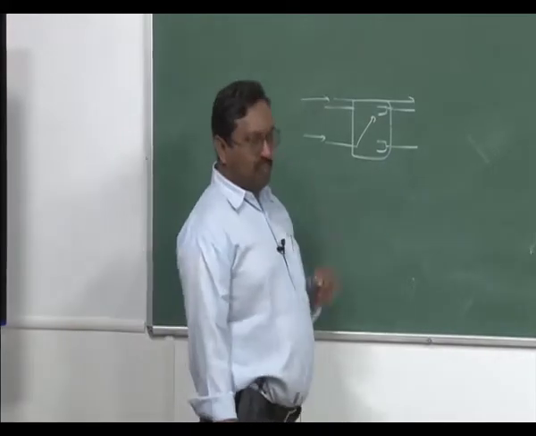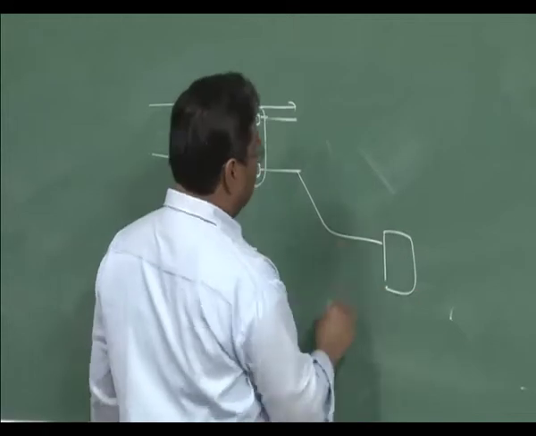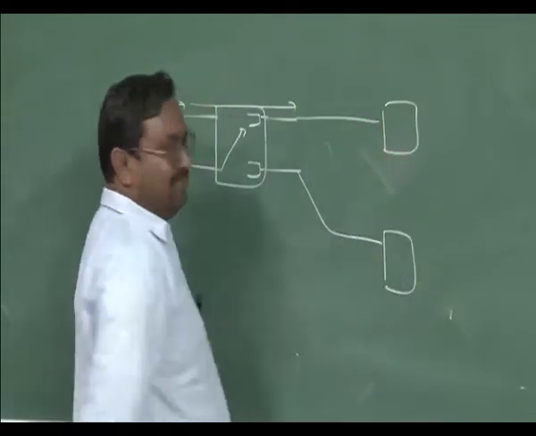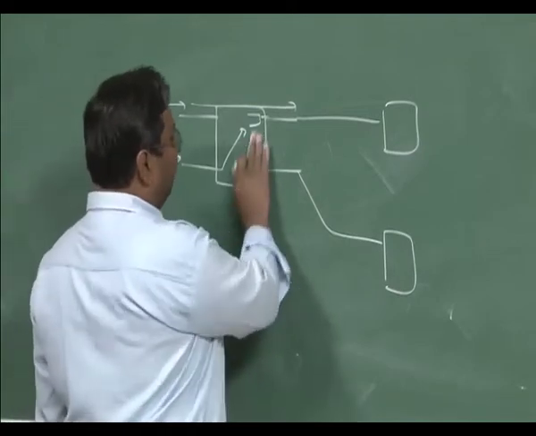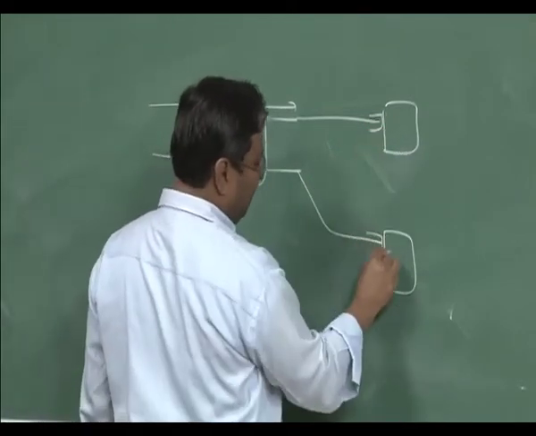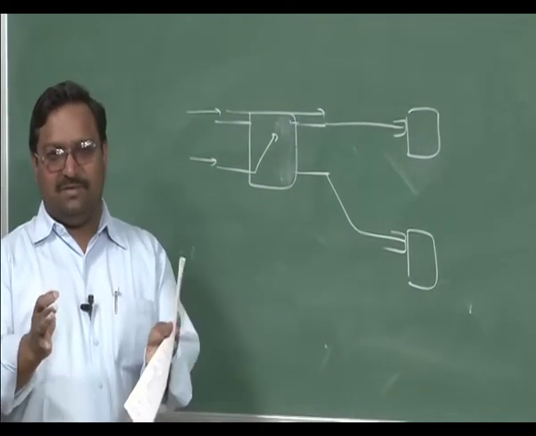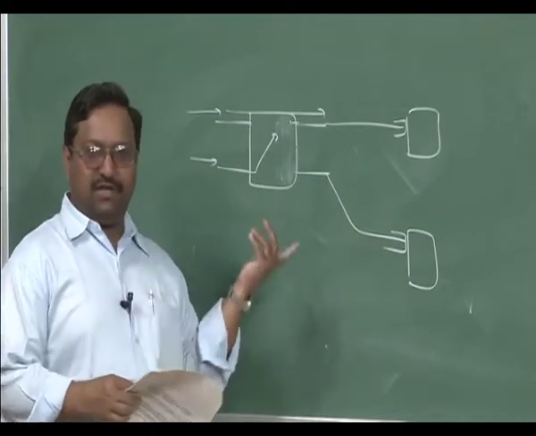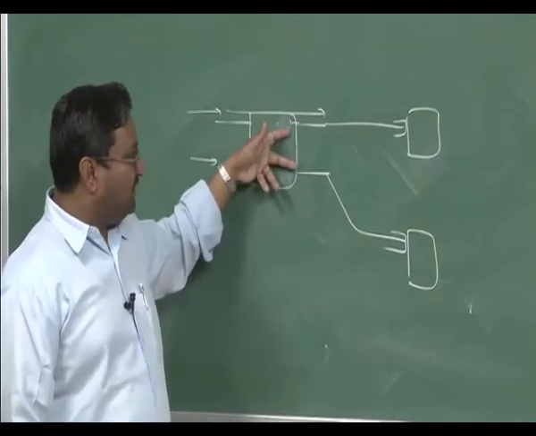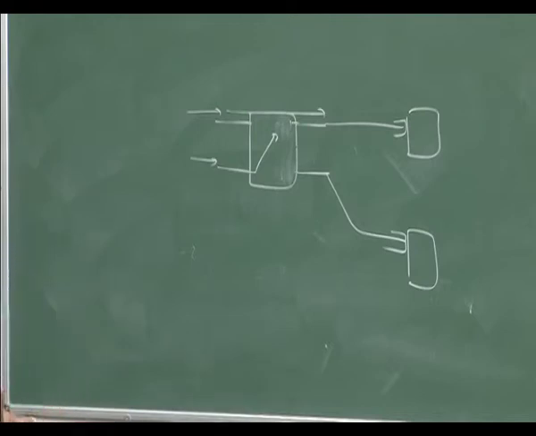Now, if I make this an output buffer, I am connecting to some other switch. Now, look at a situation when the buffer is not here, but here, and they are on the same chip or same substrate or same board. So, distances are very small, and I can build backward communication also. So, whether you put the buffers here or here is actually the same, it does not matter. Now, the question is how to analyze the performance.